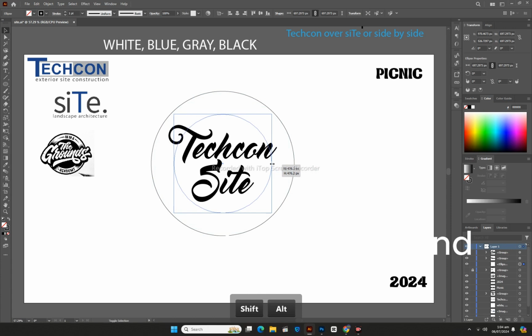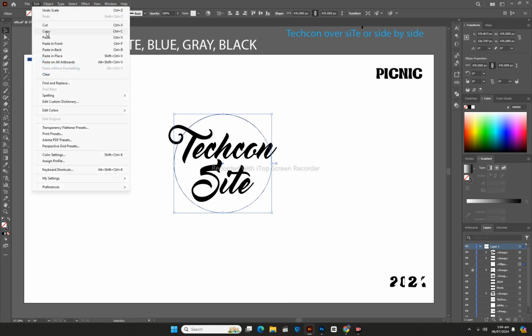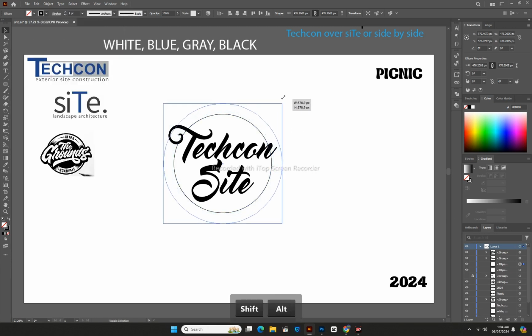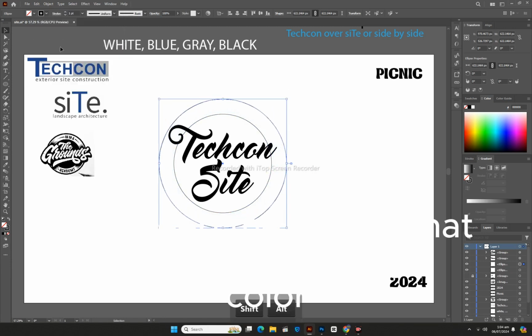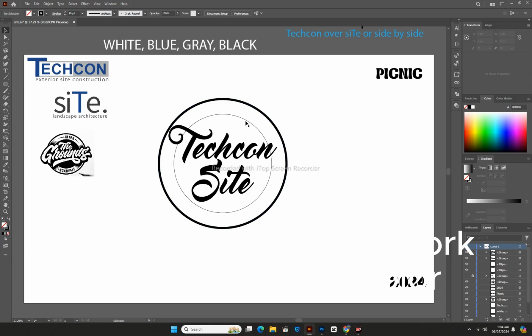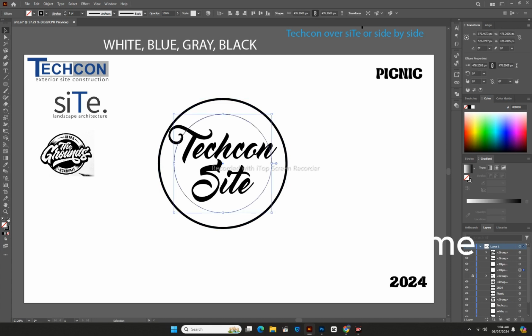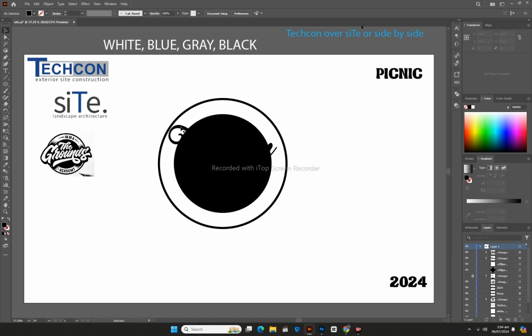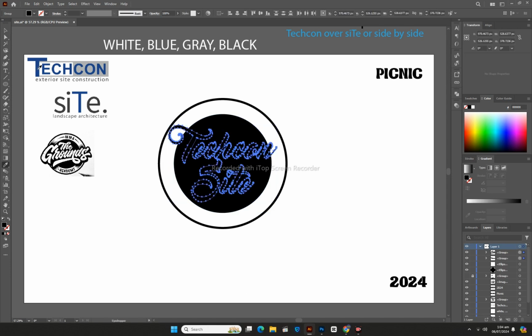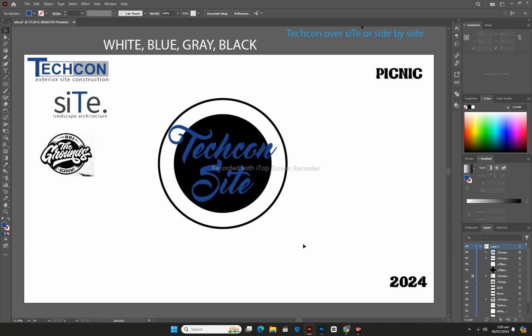One thing to keep in mind here is to align things throughout the work so that all things stay in the center. I will keep the design that I am making in single color, but to show you this time I will change some colors so that you can understand easily, because here all the work is done in black color. I'm going to change some of its color. I'm going to change the text color here and move it to the top layer. Notice I have used light blue color.